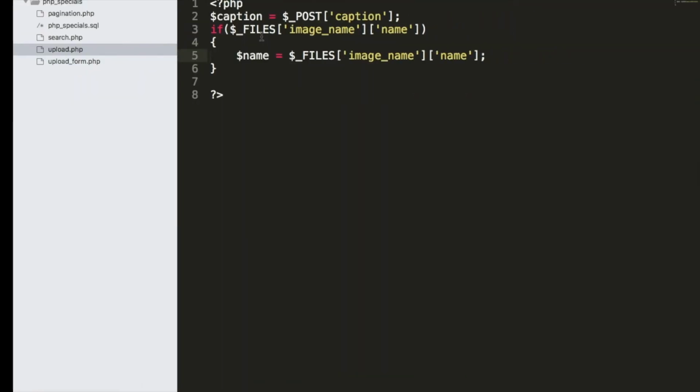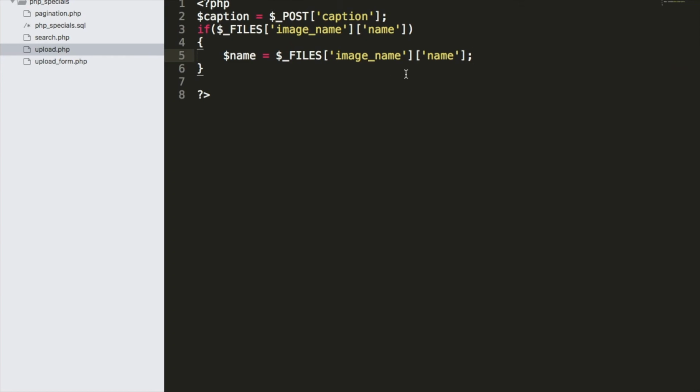And the best way to make image name unique is by renaming it with the current timestamp, because the year, the month, the day and hour, minute and second, if we combine all these things together, these things are always unique. The combination of these things are always unique.